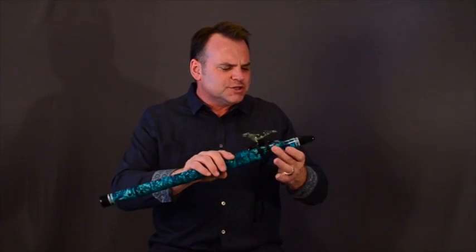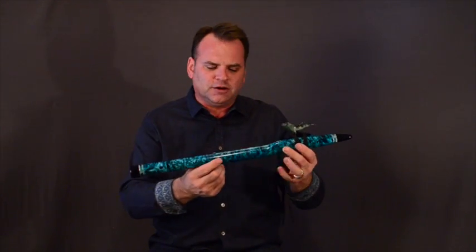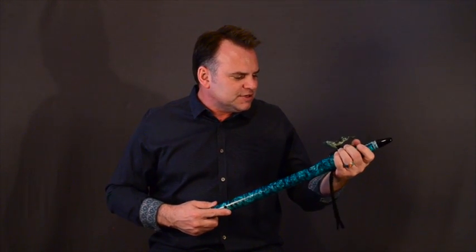So gorgeous, gorgeous instrument. This is made out of our box elder barrel. It's color enhanced to get this incredible blue color. To me, this reminds me of when I was scuba diving a lot up in Washington, when we used to live up there. I'd get into about 11 feet of water. It just always seemed to happen at 11 feet. I'm like, not 10 feet, Brent? Nope, it was like 11 feet. It always seemed to happen when I'd be there.